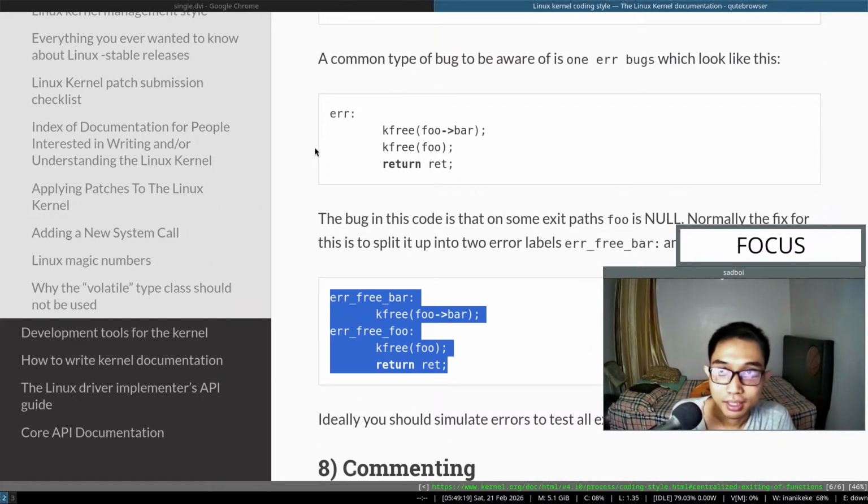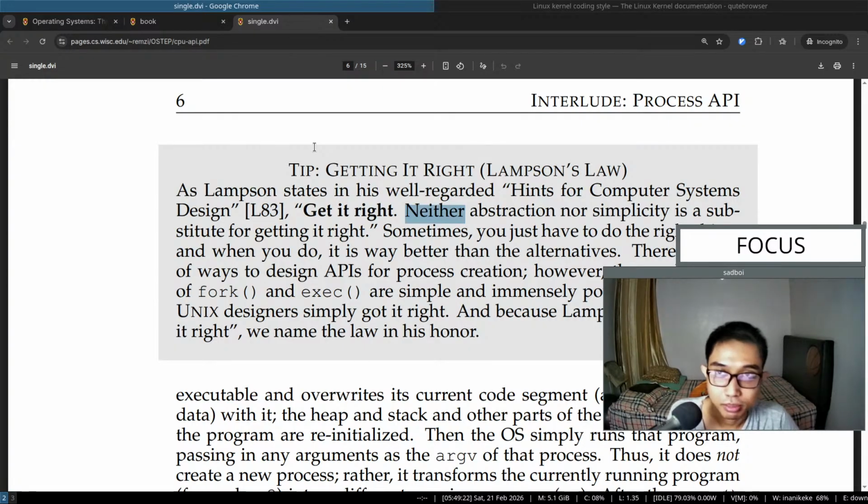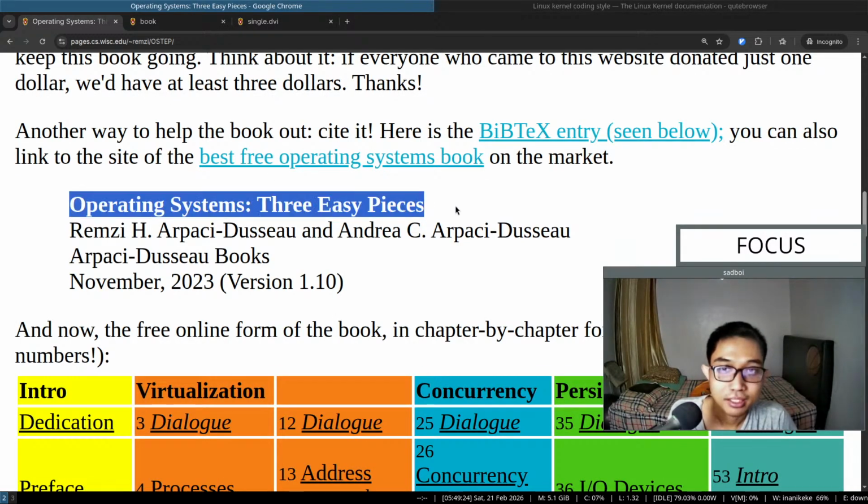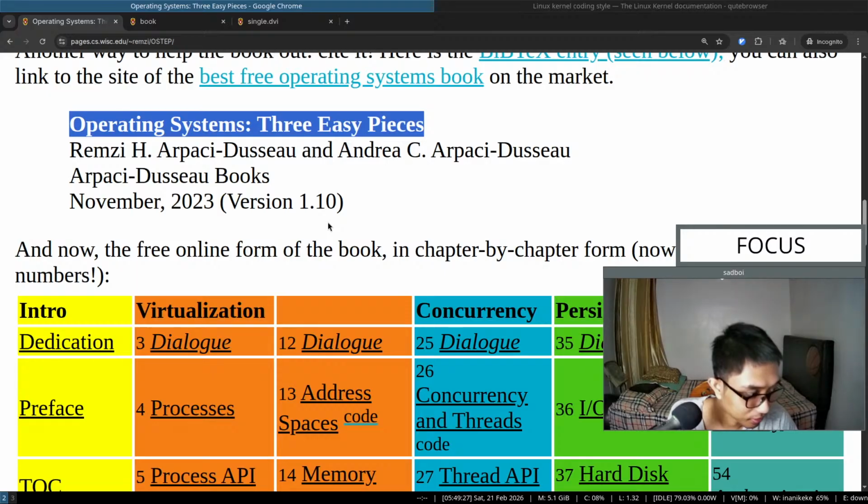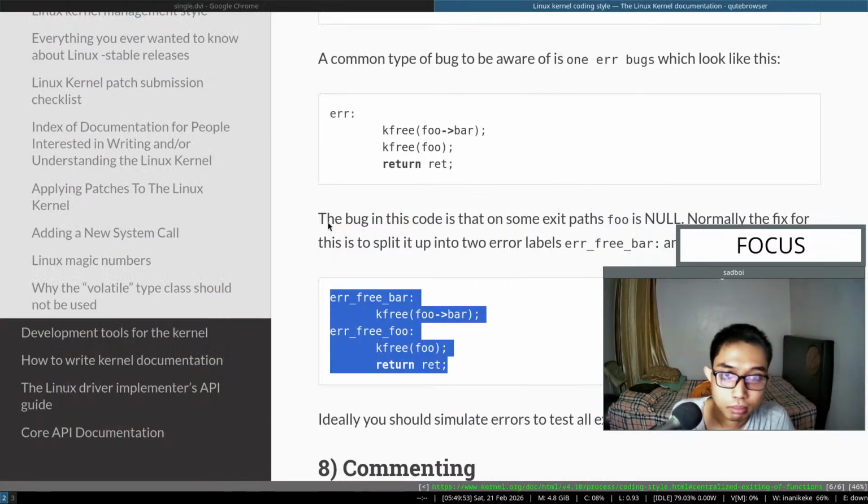But for the live stream, we are moving on into this book, Operating Systems: Three Easy Pieces. But it is considered bad practice using it in C++. Right. Considered bad practice. Okay. In C++, I don't know the case in C. Yeah, some people call it bad practice.